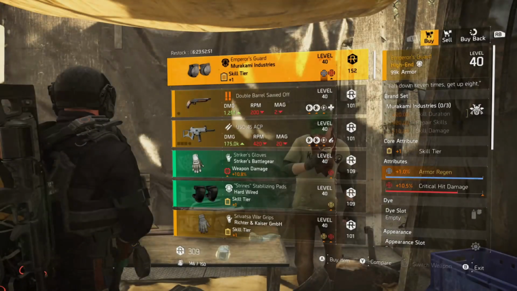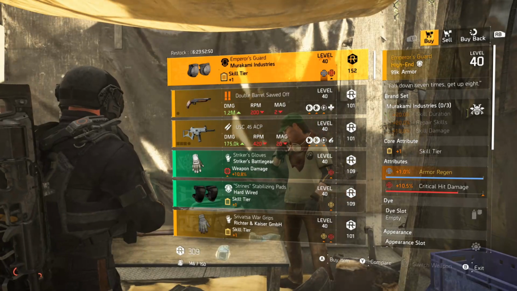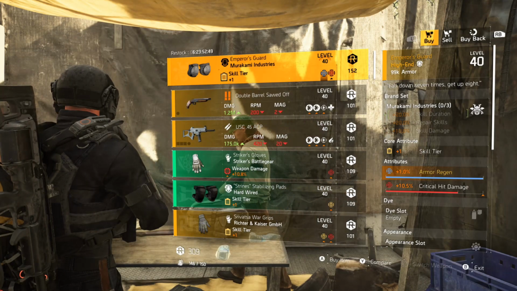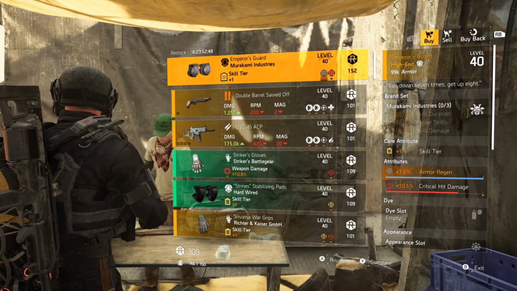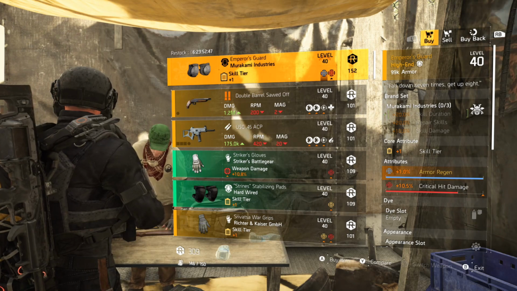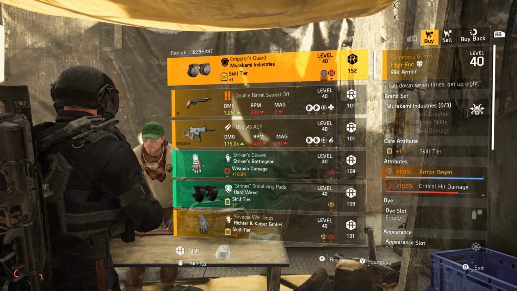And the last item on the list for this week, which to be honest I feel is the best item this week, is located at DZ West, and it's the Name Murakami Knees Emperor's Guard. It comes with that 1% armor regen roll and has 10.5 crit hit damage, which means you could roll armor or weapon damage as your core attribute. This is a very nice piece, buy it now.